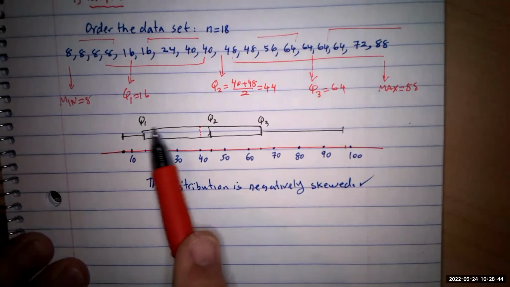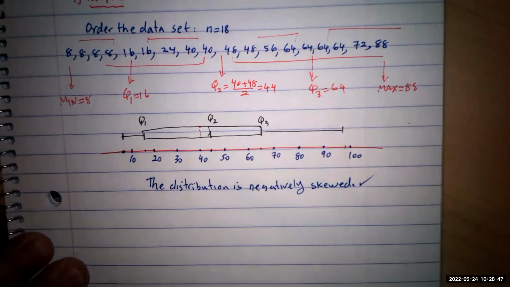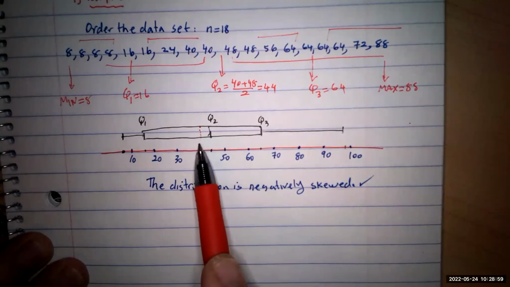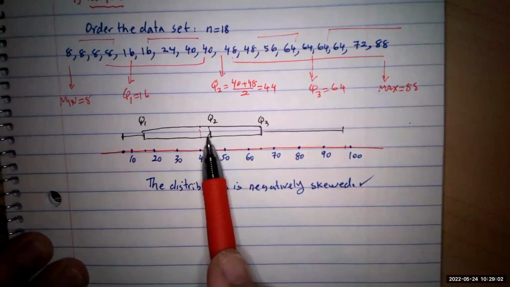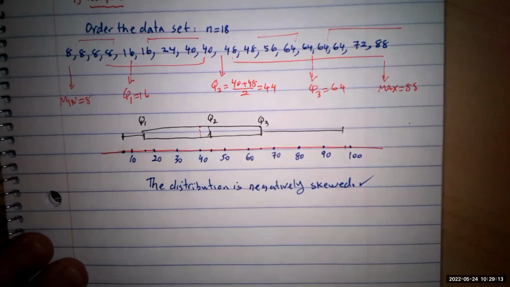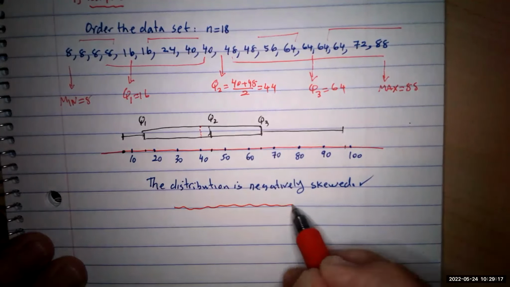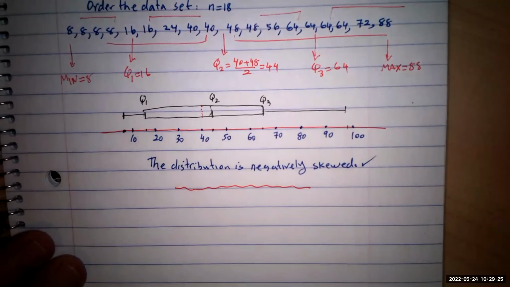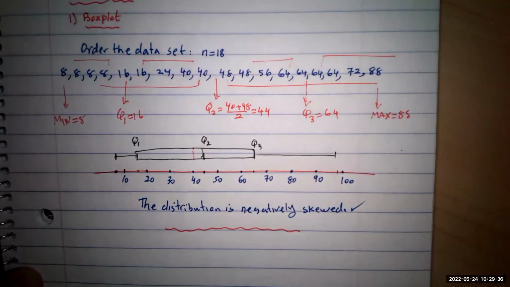Okay, when you try, just make sure you identify Q1. So you have to identify these five numbers first, and then you get your graph and you're done. You know that it depends where your Q2 is going to be, to the right of the actual midpoint or to the left or very close. If it's very close, it's symmetric. This one is skewed to the right, which is skewed negatively. And if it's the other way around, it's skewed positively. And then you're done. Okay, a straightforward question. Any question? That's question number one or topic number one that you're going to be interested in. And the reason I told you that is, this is the kind of graph that in future you're going to use. So that's why we want to remind you. So that is topic number one. Question?